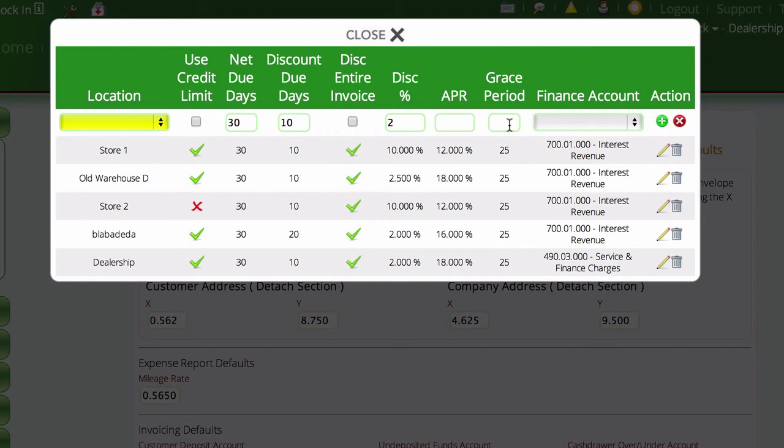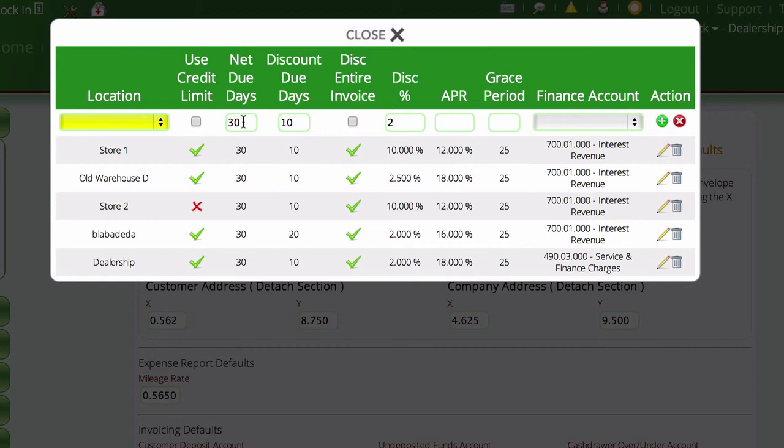The options that we have here are basically select a location, and tell it whether or not you want to use credit limits. What that basically means is that if you turn that on, no one can send anything to accounts receivable unless that customer has a balance set up that allows them to send the information over to the account receivable section. So as soon as you turn that on, no accounts receivable options will be able to be selected unless the customer has an account balance, and I'll show you how to set that in a moment.